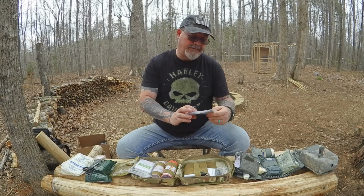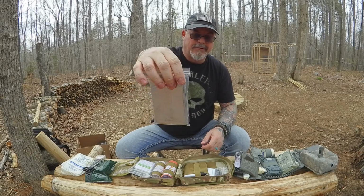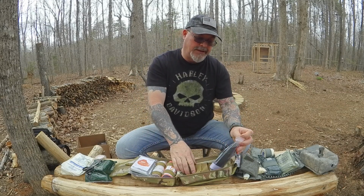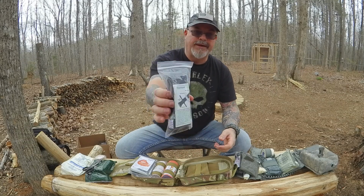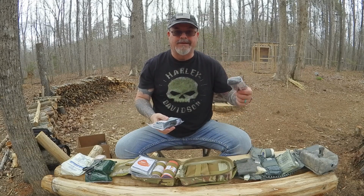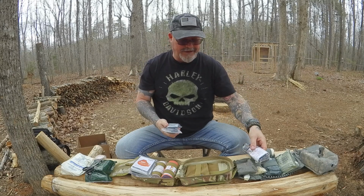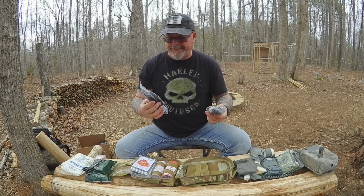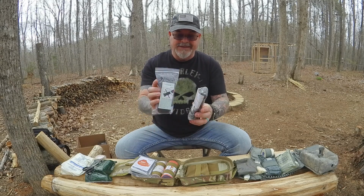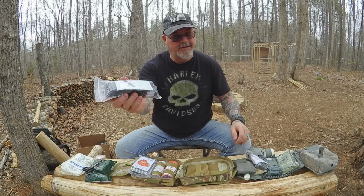Then you've also got your emergency blanket. They put one of those little space blankets in there, which is cool, which you don't get in your army kit as well. And there's also a tourniquet in here as well. This is just a basic tourniquet. It's nothing fancy or anything, but I'll tell you, when you hold this tourniquet to this tourniquet, this one actually feels beefier than the one that I got in the army. I noticed that when I took it out. But they're basically the same kit. They basically have the same handle, same everything, same setup. This is just the military's version, whoever contracted for that, and this is the one that you get from the civilian version.